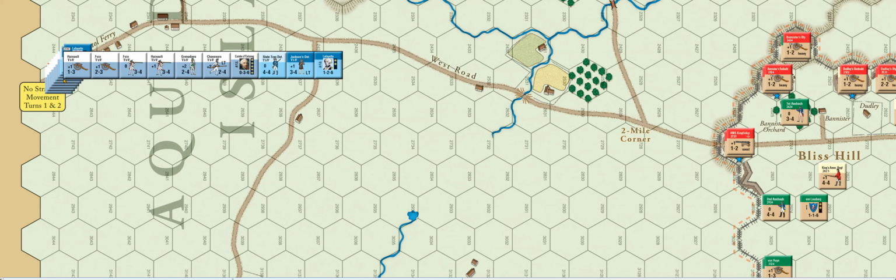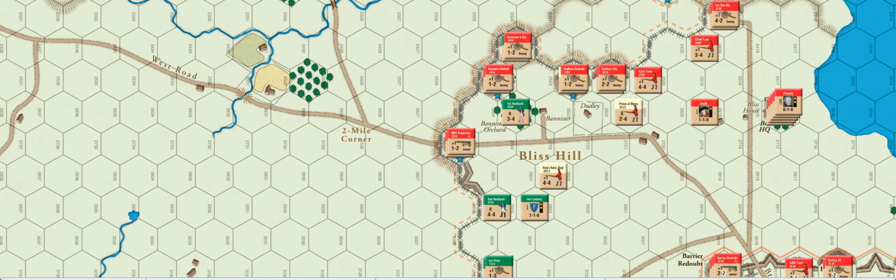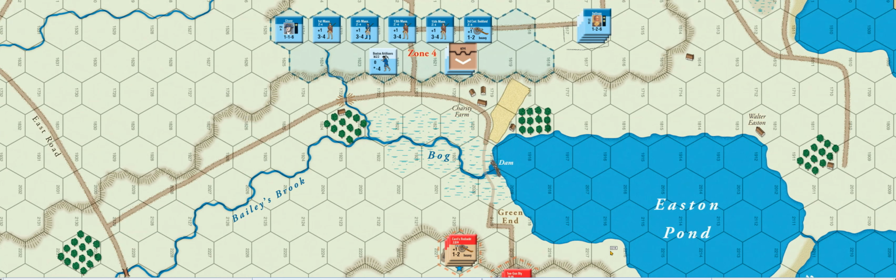And then if you could zoom in on the bog, I just want to talk about the bog for a quick second. Another example of Chrome in this game. You see the bog there on Bailey's Creek, where Bailey's Creek empties into Easton Pond. The British commander was concerned for his right flank, and so he dammed up Bailey's Brook. You can see the dam depicted on the map there. And the idea was to flood the lowland there. And so you see the swampy type terrain effect symbols in those hexes there. And think of what the Dutch did in World War II to slow the Germans down. Same idea. We're going to flood the lowland, create a bog, and provide more security for our right flank.